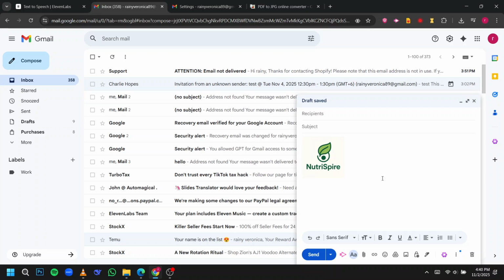Additionally, you can add multiple images from the same PDF if needed, or layer text and images together for a more dynamic email. Using this method makes your emails visually appealing, professional, and engaging. Remember, keeping your message readable while adding visuals is key to effective communication. By following these steps, you've successfully embedded a PDF flyer as an image in Gmail. This simple technique improves your email presentation and increases the chances your content will be noticed.